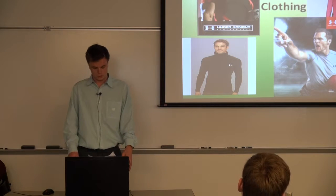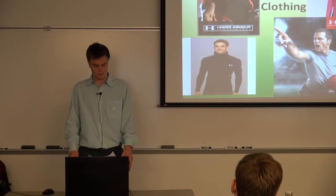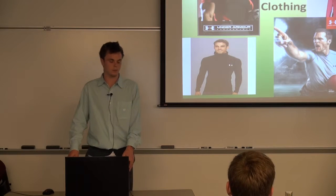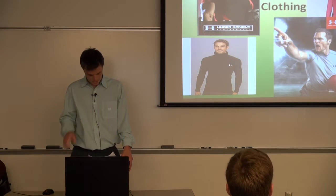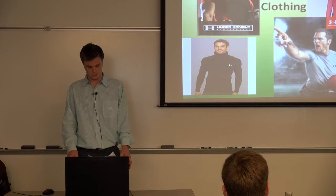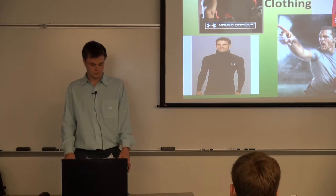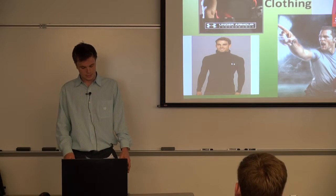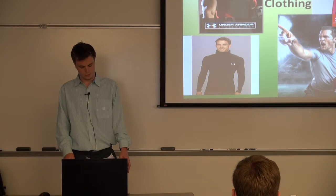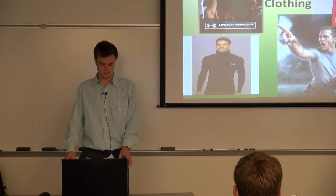Under Armour began making all types of clothing after this advertisement. Plank stayed with his light, comfortable, and durable aspects of the clothing. By doing this, he had one solution: a special material made of microfibers that was able to do all three of these things. It was able to keep the moisture off the clothes, keep the athletes cool, dry, and therefore lighter. This made things more comfortable for the athletes. Also, the stretchy material was durable. In addition to this, it regulated body temperature just due to its makeup. Athletes began to fall in love with the apparel. Nike and Adidas, watching from the sidelines, saw a company before their eyes turn into a true competitor.